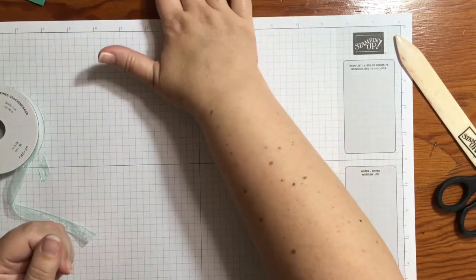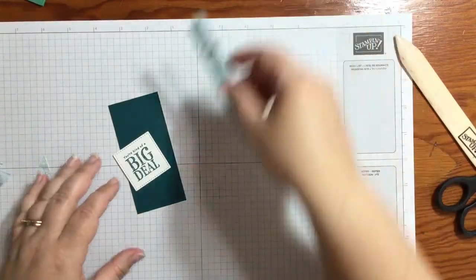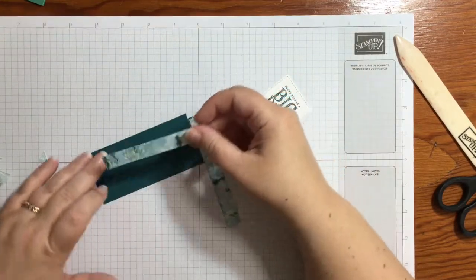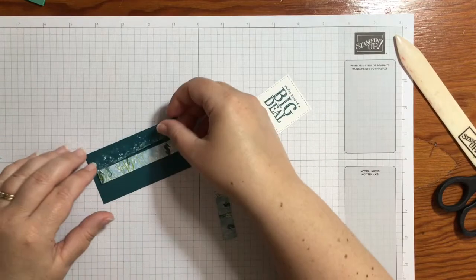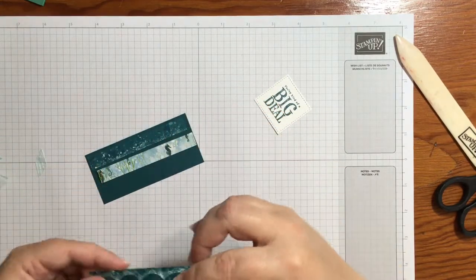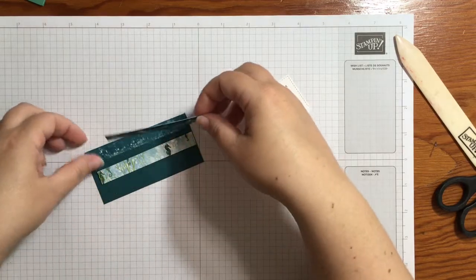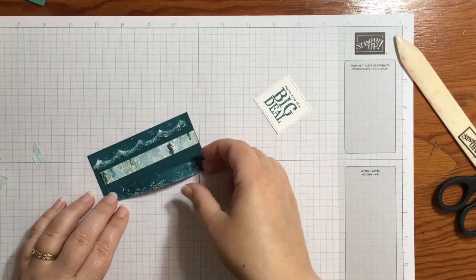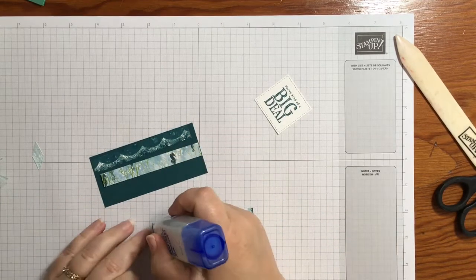All right, card number 3, gonna be much the same. So I have another piece of Pretty Peacock. This time I had those 3 strips. So what I'm gonna do is I'm gonna adhere these, and some of them are gonna be facing different directions. I'm just gonna put this one on top. You just kind of pick out what you want, and you get a little bit of each of the cardstock, of each of the designs.